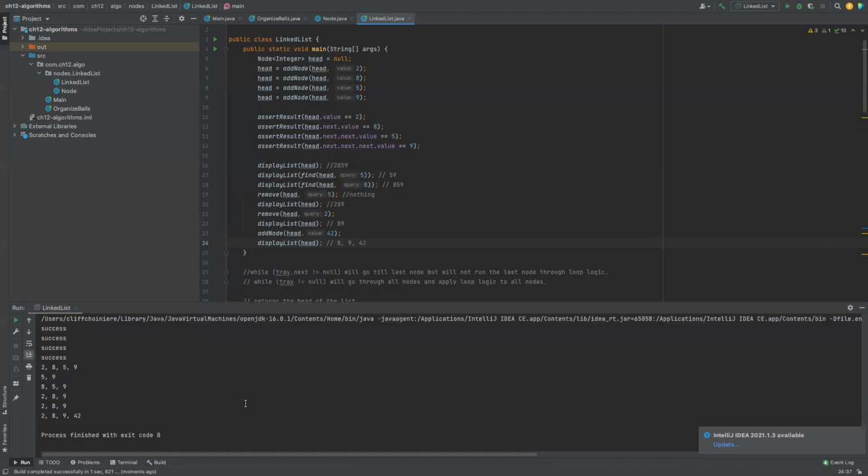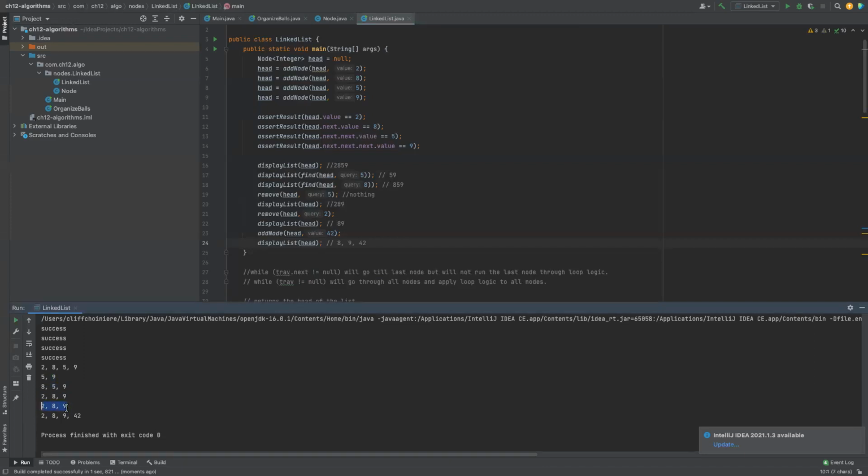While this is preparing to run, did I actually click it or not? Oh, I did. Yep. I was going to say before I printed it, that was actually fast. Yeah, 2859. We got our 59, but we didn't actually delete anything out of it yet. We probably should have done a display list before, but it's fine. This proves that we didn't lose anything. 859. Then here we see, yep, the 5's gone.